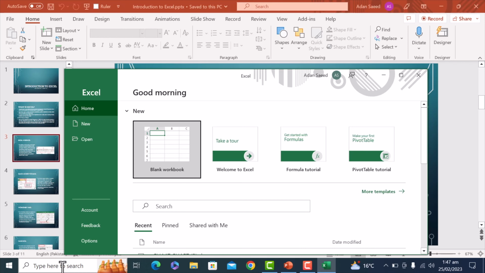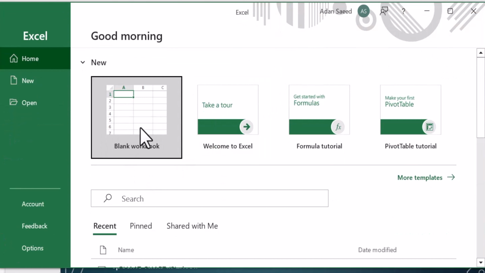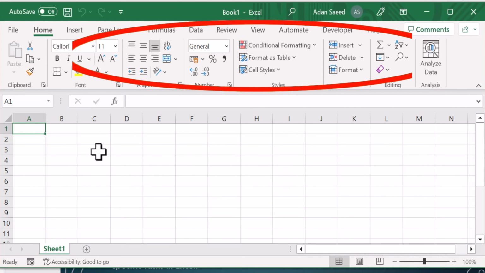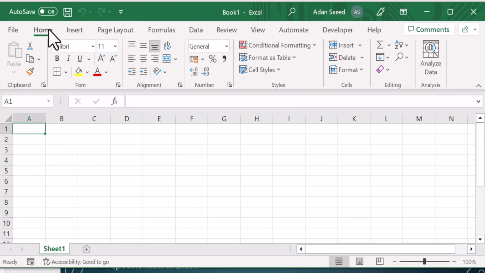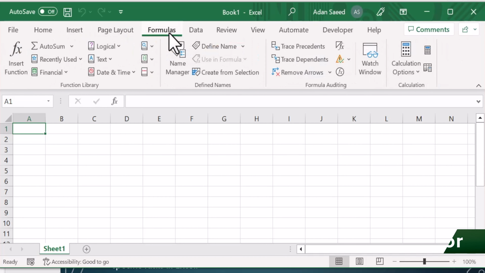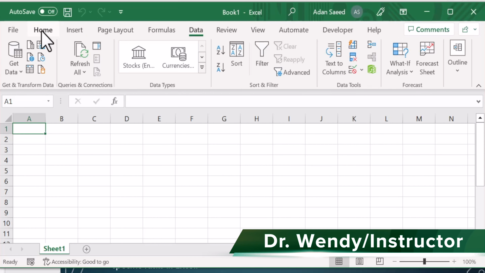Now that we have opened the software, whenever you open Excel, you will see a window like this. So now you have to select blank workbook. Then here you can see a spreadsheet, right? Okay, so this part is the ribbon bar. It contains Home, Insert, Page Layout, which contain different options. All right, can you guys see it? Okay. So now we have these groups of related commands.